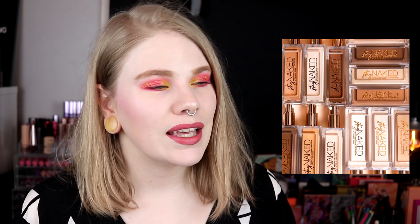I also talked about the Naked Skin foundation from Urban Decay. I still want it, but the urge to buy it isn't really there anymore. I have friends on YouTube who love it so much, but it's a foundation I want to swatch and feel before I buy it. In Sweden you can't return makeup, so if you buy a foundation you have to deal with it. My local store doesn't carry Urban Decay foundations, so I'd have to go to another city. I still want it but I don't crave it — maybe if it goes on sale.